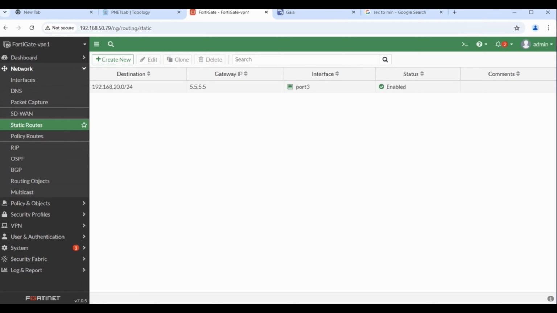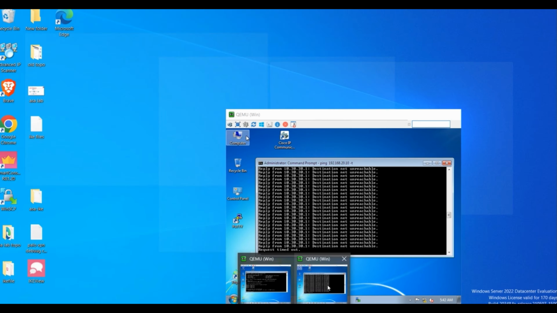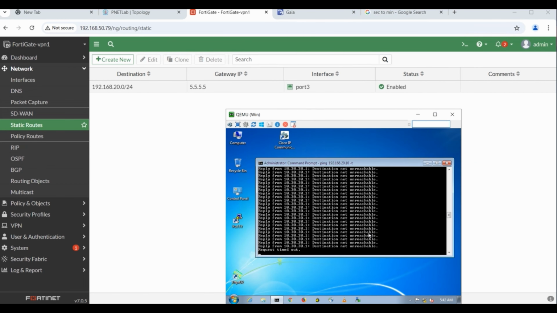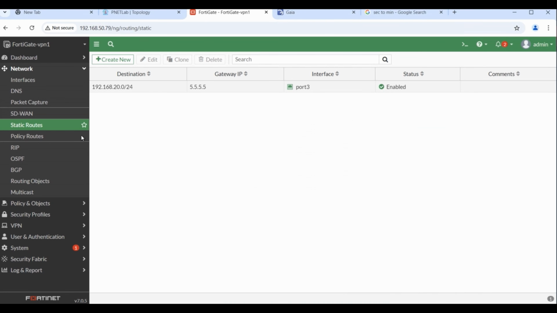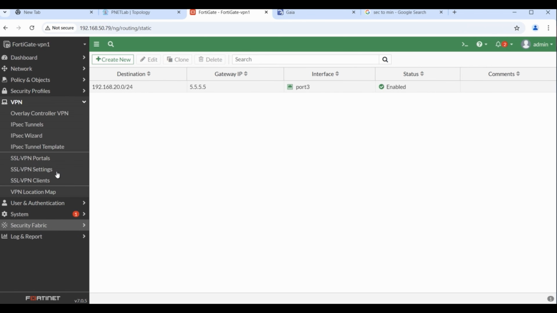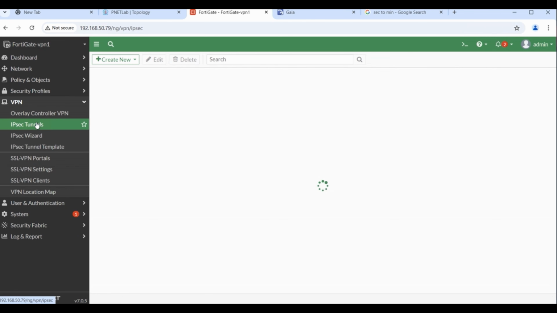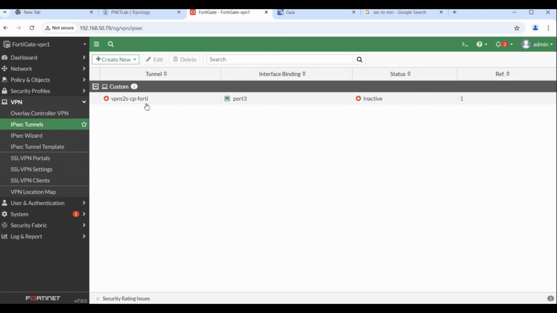So I don't want to apply somewhere, right? Okay, now it's request timeout, right? So now it looks good. So let's see. VPN IPsec tunnel.